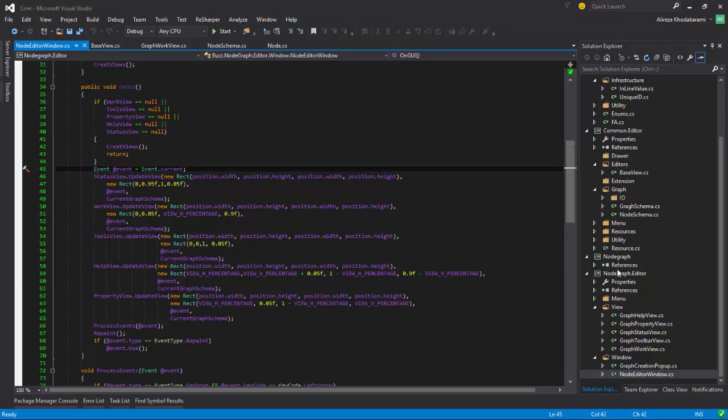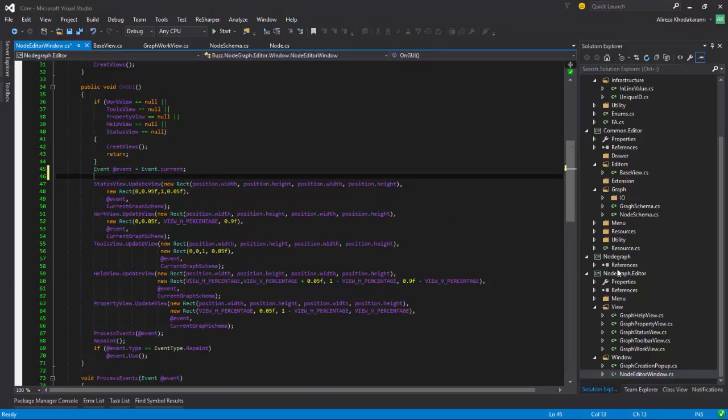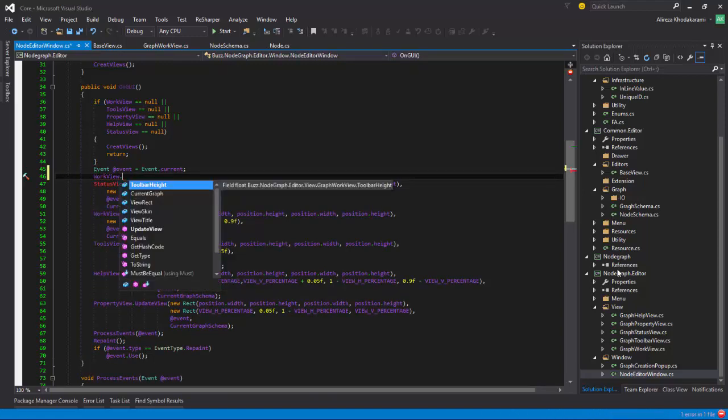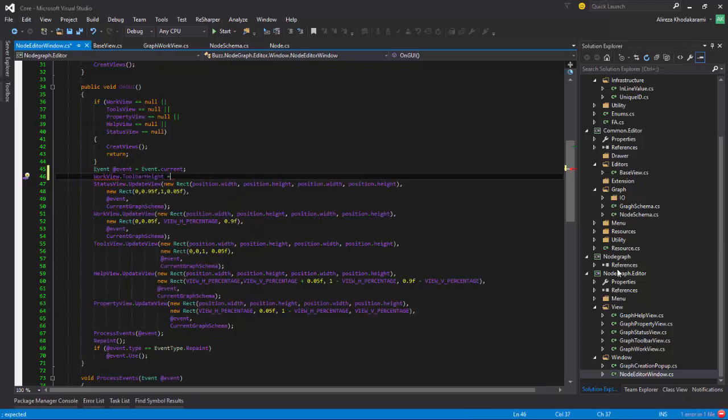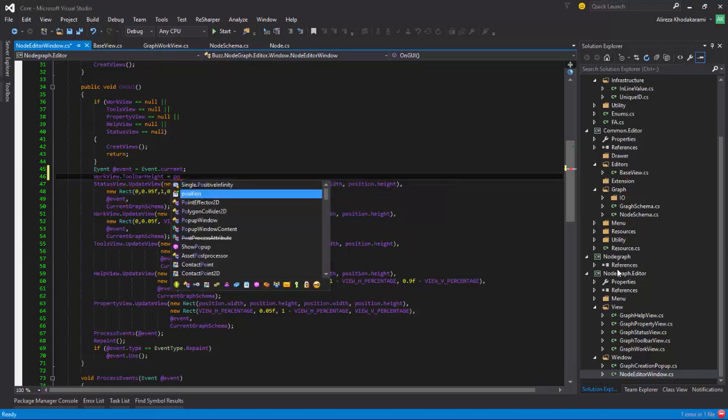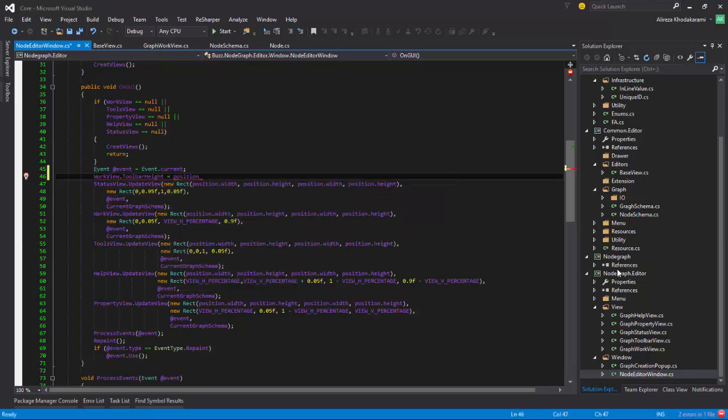Before doing any one of them, after capturing the event, I will say work view dot toolbar height equals position dot height multiplied by 0.05f. Okay, and yeah, that's that.